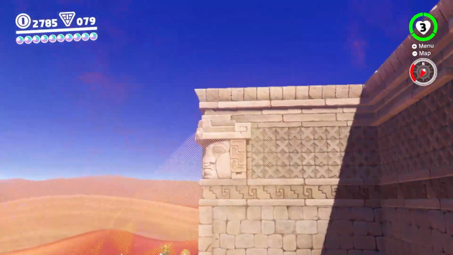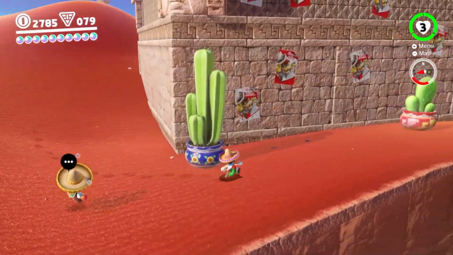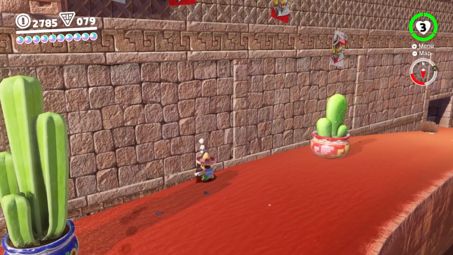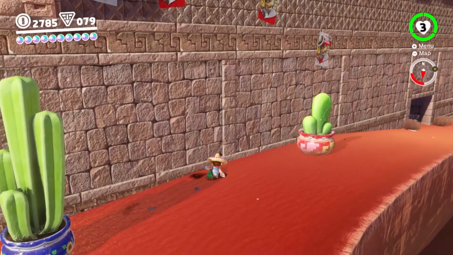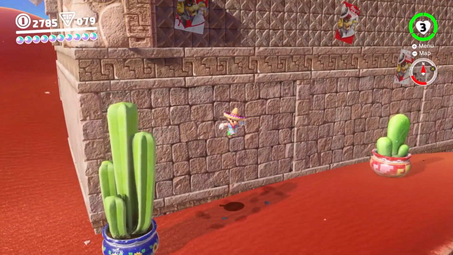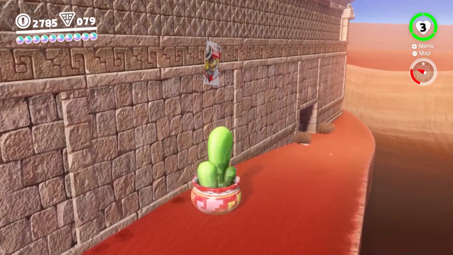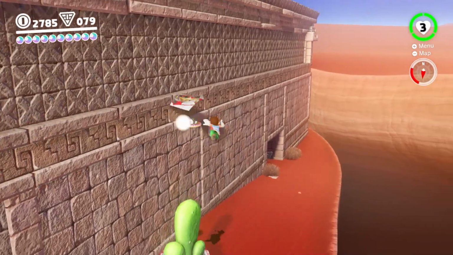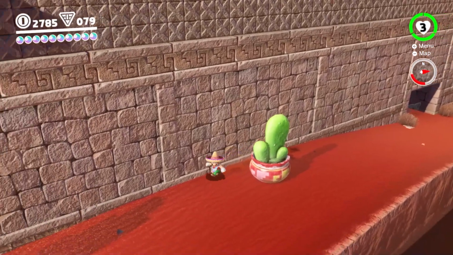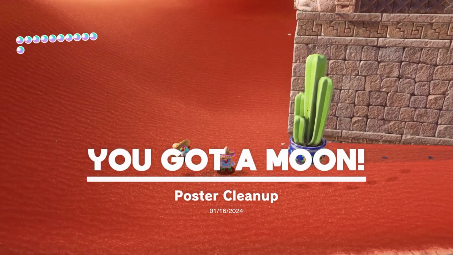So, the posters are cleaned. I don't understand what else to do. Oh, there's more over here. That man gives it to us, I guess, just for cleaning up the posters. I don't know why I'm still using the Joy-Con. I do not like using the Joy-Con. In fact, I'm going to stop right now. Okay.